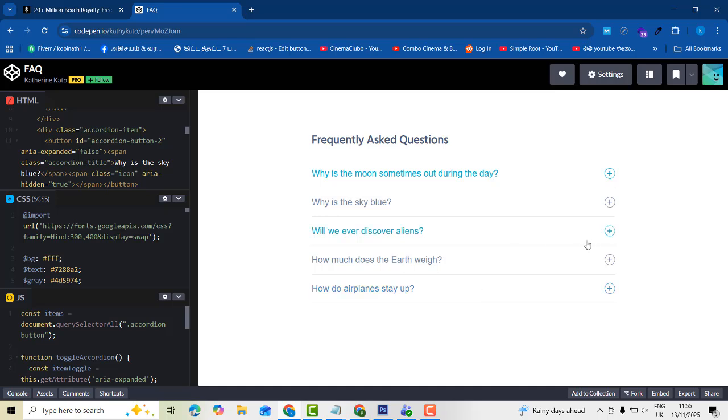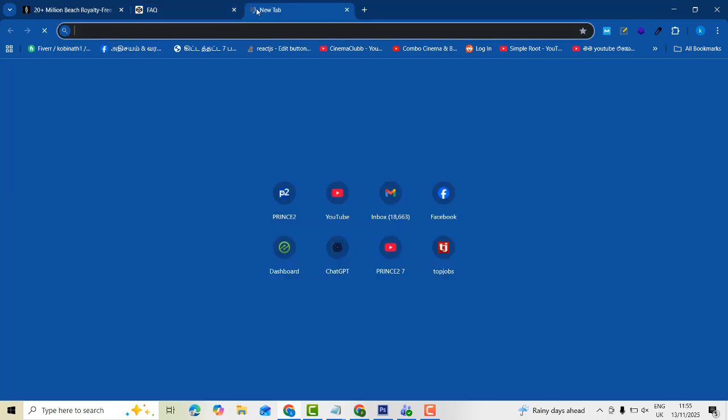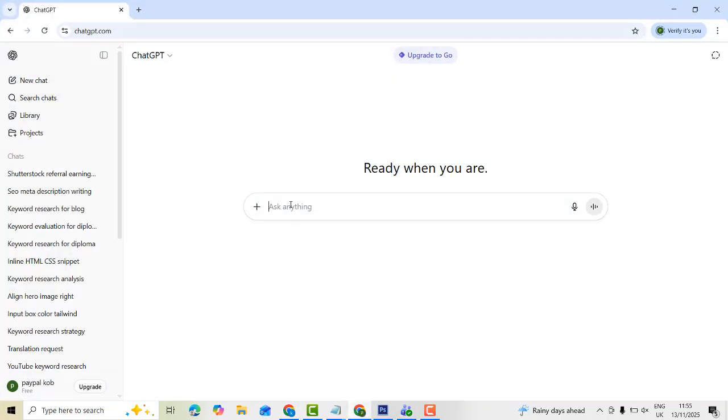So how to enhance the styling? It's very simple. You have to open up ChatGPT and put in the prompt: act as a world best HTML, CSS, JavaScript developer. Here is the code snippet.